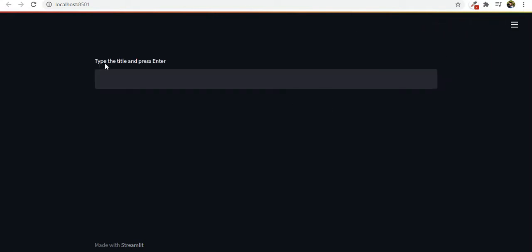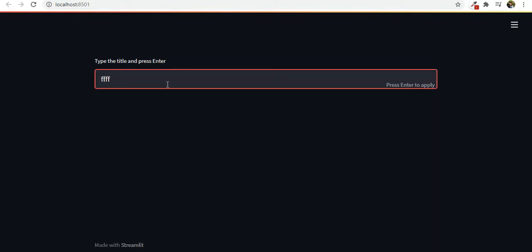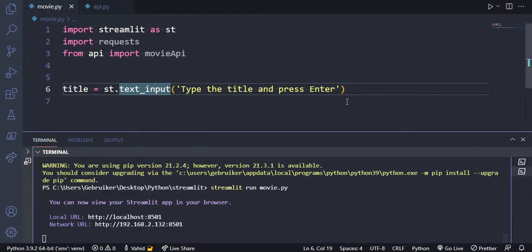It detects the changes we've made to the source code. So I can either rerun every time, or I can just say always rerun as soon as there is some change. Now you can see I have this nice input text here, and this is the label. Now that I have this, whatever the name the user inputs here, we should search for that name, right?